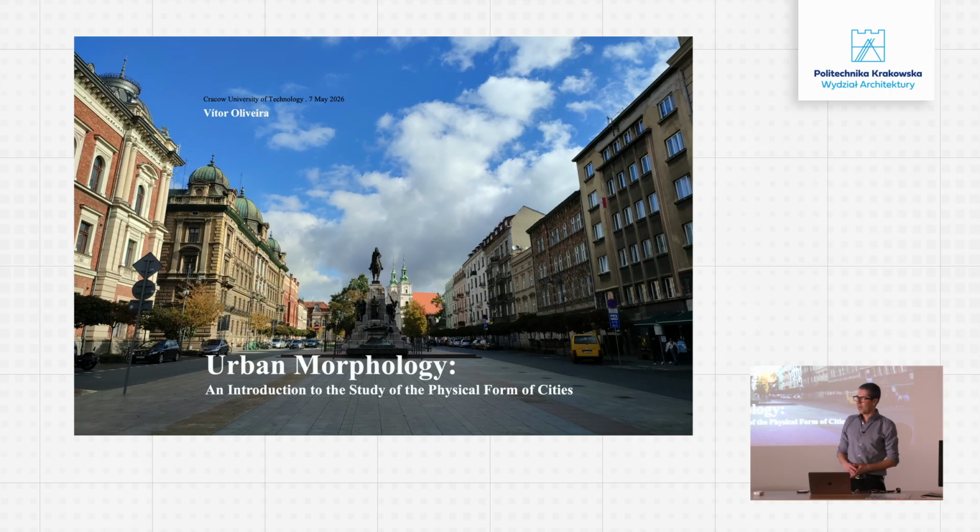So today I will be taking one part of the book that is running on the tables that I published 10 years ago as an introduction to the field of urban morphology. Why publish an introduction to a field? Because I would say that the main strength of urban morphology is also its main weakness, which is the knowledge is spread to many different fields. It is part in architecture, part in geography, another part in history, another part in planning, and we could go on. So the book tries to put together in just one place all you need to know about the field. Of course, all the most important things that you need to know about the field.